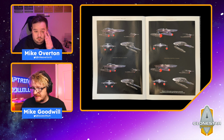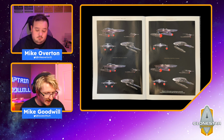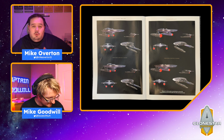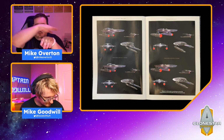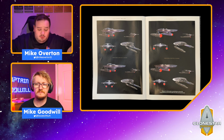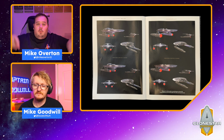However, you know, look, all ships are good ships for me. I think the reason why I like this ship so much is it is so unique looking. And looking at the concept art, for those who can't see, we'll obviously put photos up. But essentially, what they've done is they've taken an oval, thrown the saucer through the middle, and then the bottom of the oval is the nacelle pylons with the nacelles on, and then the top of the oval is very, very similar to the Miranda class Reliant, where it has that kind of support beam across the top with the pod in the middle.